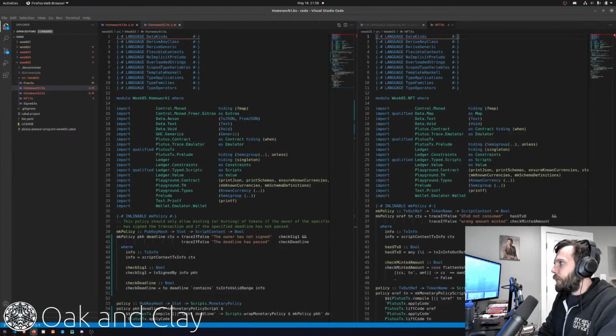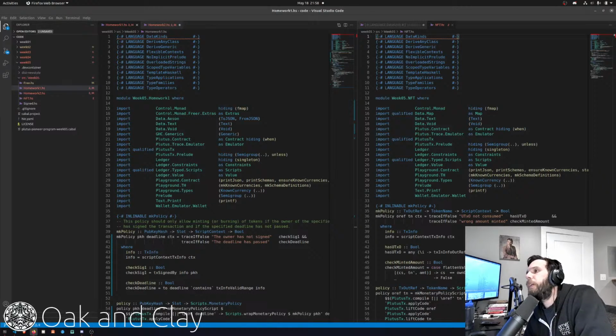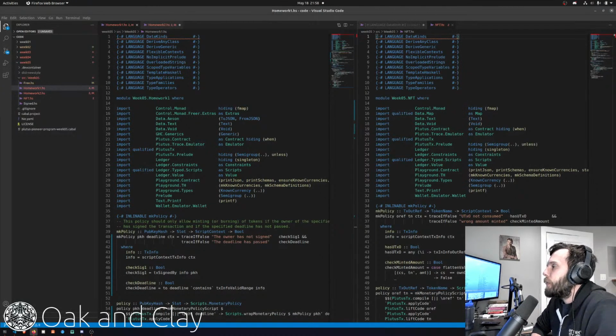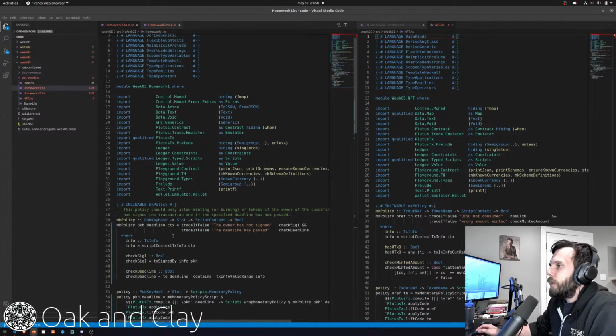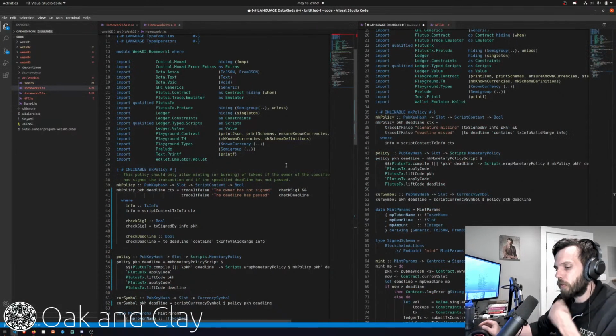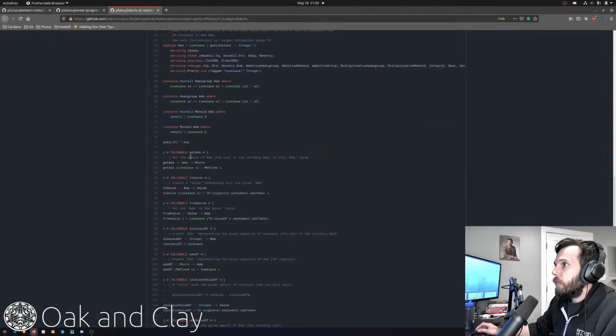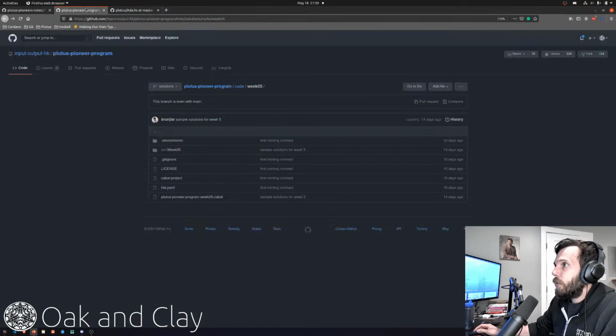So, week 6 started last week, and I haven't started it yet. I was working on the week 5 homework, and I just want to look at the difference between my solution and the solution that was posted on the IOHK GitHub.